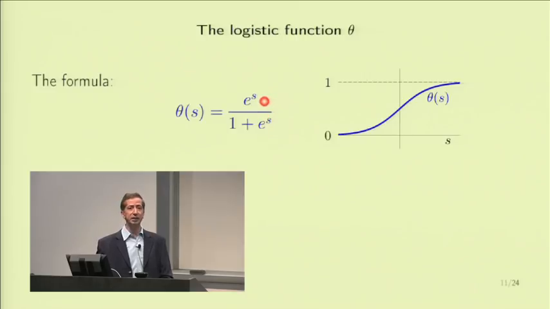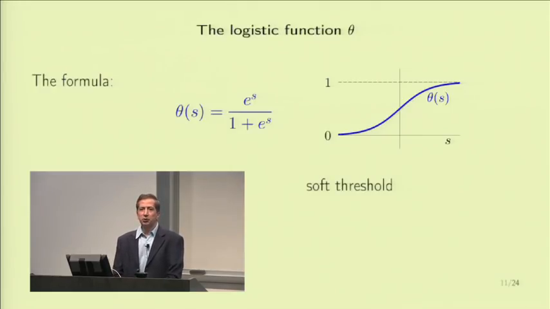And indeed, if you get S equals zero, you will get 1/(1+1), which is a half, so it will give you this. So this is a nice function. It's indeed odd around half, if you will. This part is the same as this part. And the reason for taking this particular form is that when we plug it in and we get the error measure, and then we go for the optimization, it will be a very friendly formula. You can have another formula that has the same shape, and then you run into trouble when you go into the next steps. So this is with a view to what is going to happen.